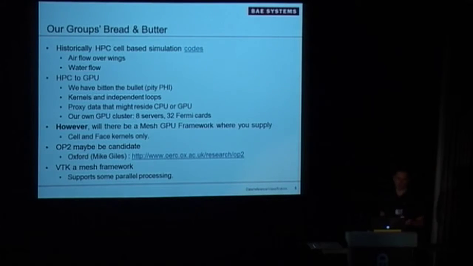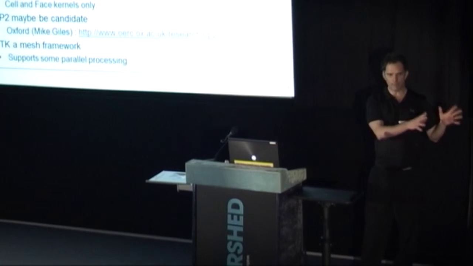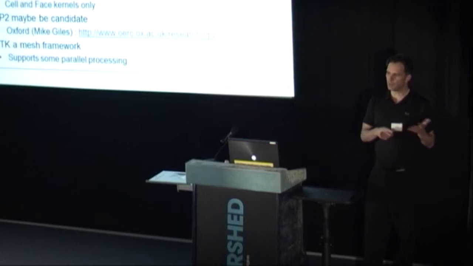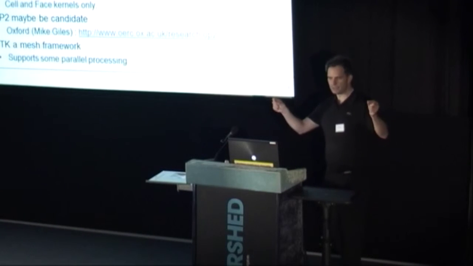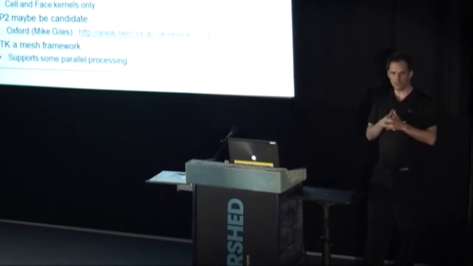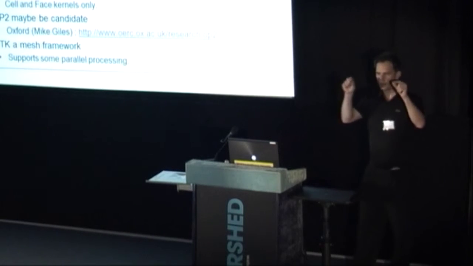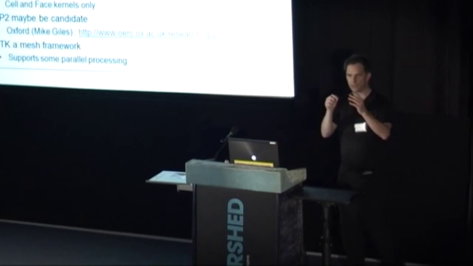So we've bitten the bullet moving from HPC to GPU, and we did that by a pretty radical rewrite, throwing away our code and doing everything at a kernel-based level. To do that, you need to make all your loops independent loops. And this then goes back right to when I started. Basically, you have to color your loop so that at any point you do an update, the values you update are not going to be touched by other updates. So if you think of a 2D example, you have triangular elements with points, you're updating the points, and none of those points for elements in the same group are going to touch.